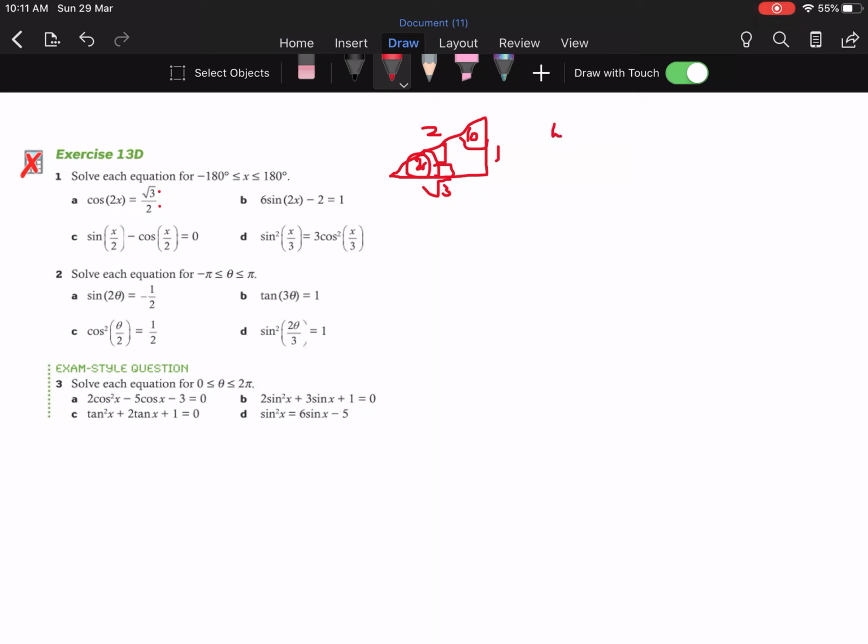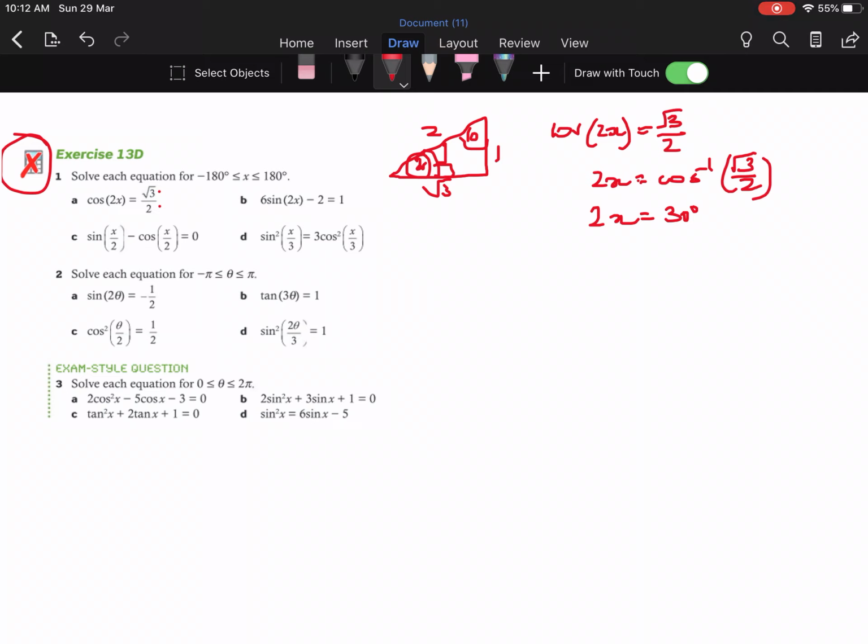So if I was to say cos 2x equals root 3 over 2, then 2x is equal to inverse cos root 3 over 2. Now, I've just used my little triangle to work out that inverse cos root 3 over 2 is 30 degrees. So I hope everyone's happy with using the little triangle or learning the exact values. It's very important because it's a non-calculator paper 1 type question.